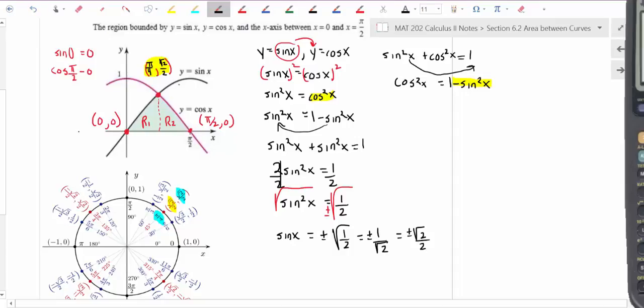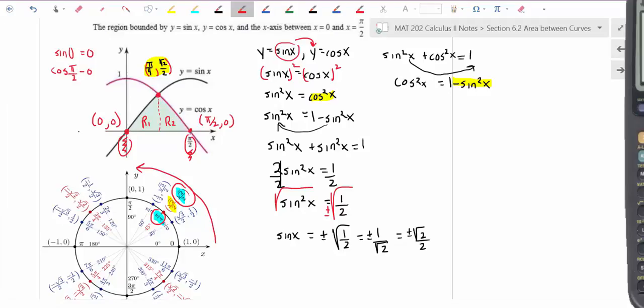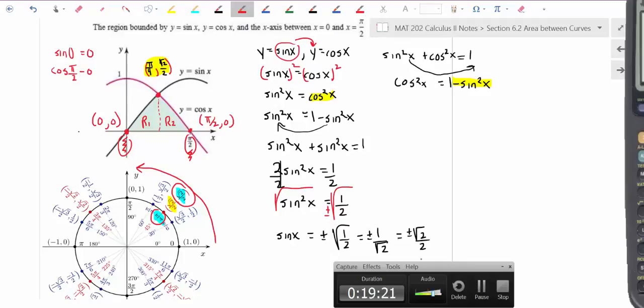Now we're interested only from 0 to pi over 2. We're only interested in that region. In other words, we're only interested in quadrant 1. So what happens on that is you would end up having this point right here. Basically the sine of x is equal to positive square root of 2 over 2 at pi over 4. So that would be two approaches to figuring out that intersection point. I wanted to review how you do that trig equation also. Okay, I'm going to erase this so we can focus now on the calculus.